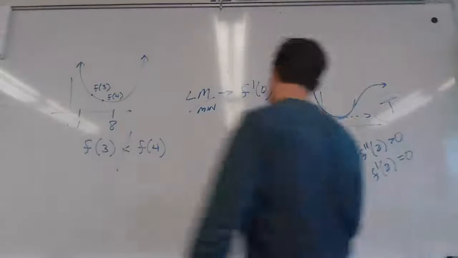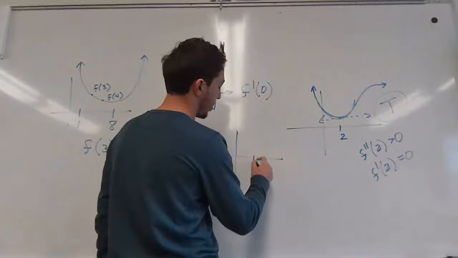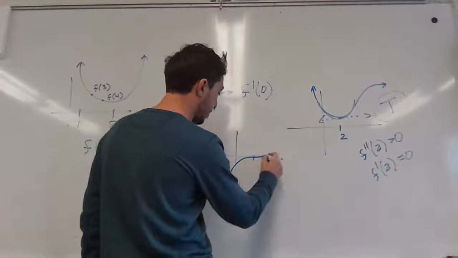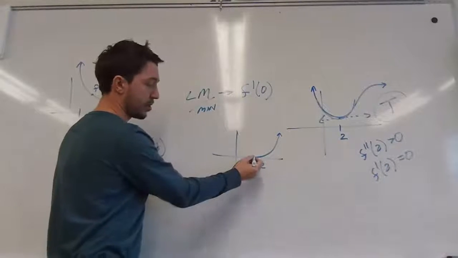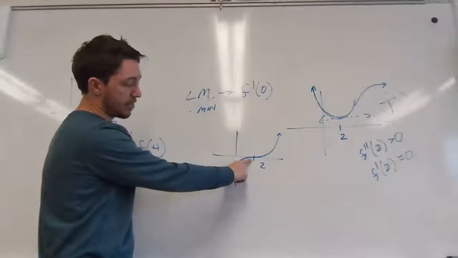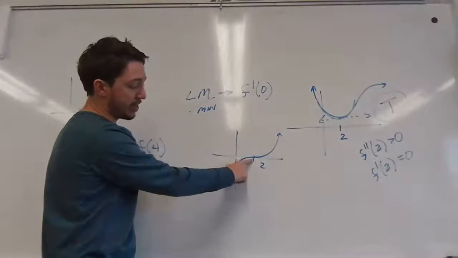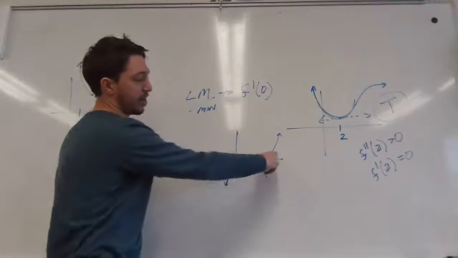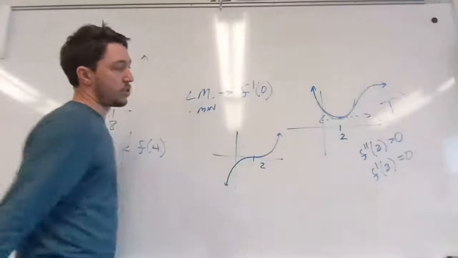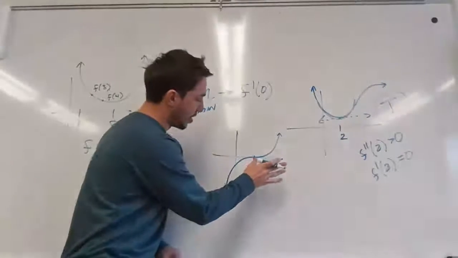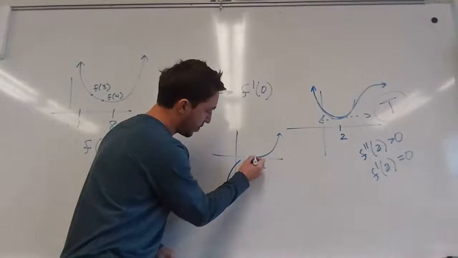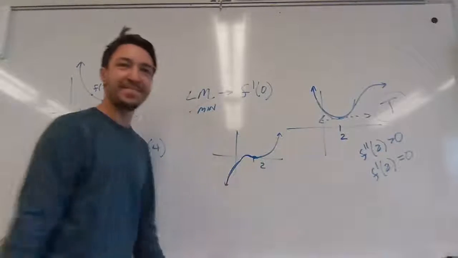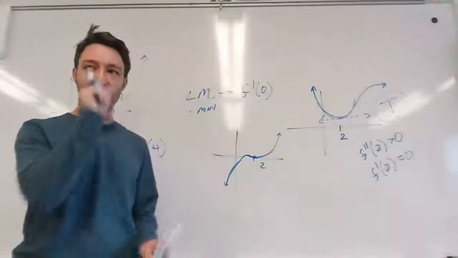Well, sometimes people will go, wait a second, what if you were just talking earlier about a function like this where the derivative is 0, but there's no local min there? But here's the problem. At that point, it's not concave up. It's changing from concave down to concave up. So then you go, okay, fine, I'll just put a little bit of a wiggle in there. So now it's concave up there, but now it's a local min. Ever so slightly, it's a local min.